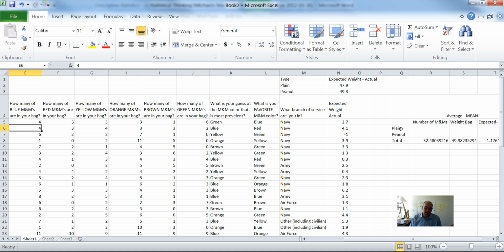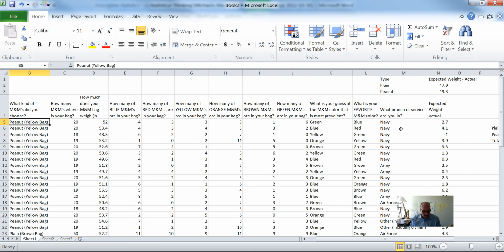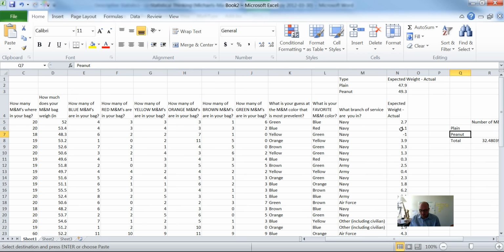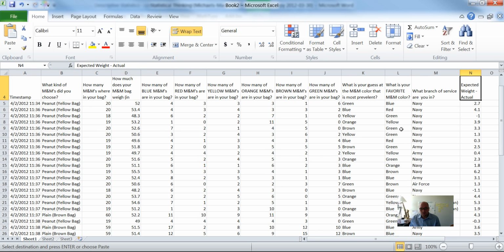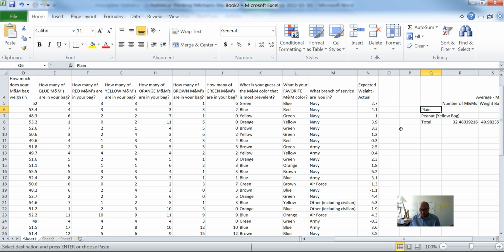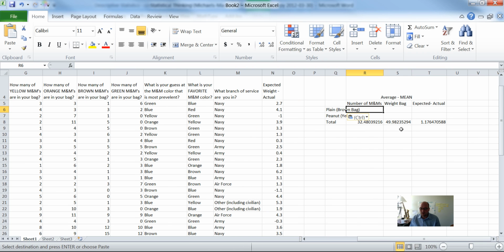To do this case, we're going to do what we call an AVERAGEIF, and it's a little bit harder to do what we just did with the left and stuff like that. So instead, I'm actually going to just go ahead and copy this peanut yellow bag right there. It's going to have to look exactly the same, and then we'll find something that's plain and put it over here too. Right, so instead of plain, we'll say a plain brown bag, peanut yellow bag. All right, here we go.